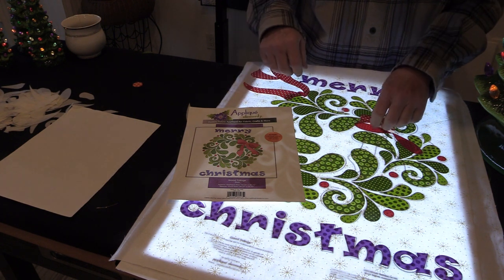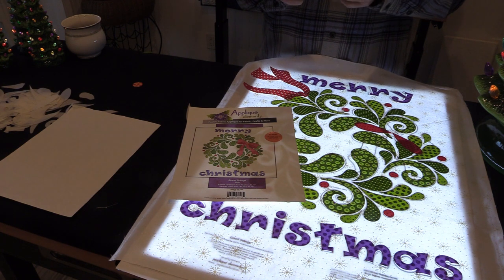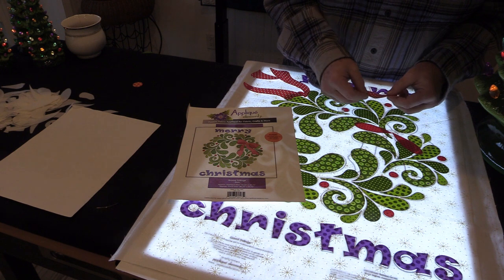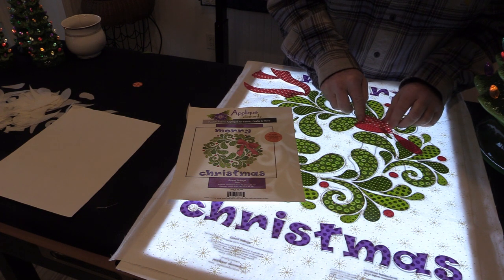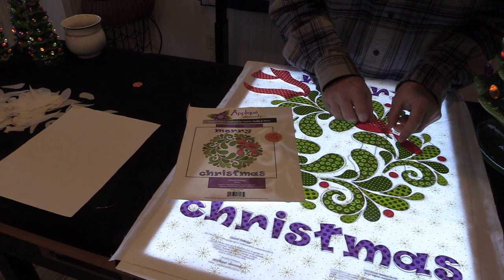I just want to make sure. If you put one of these in the wrong place, all you have to do is peel it up as long as you haven't fused it. And that's why I wait until the very end to fuse anything. Just to make sure I have everything just perfect.